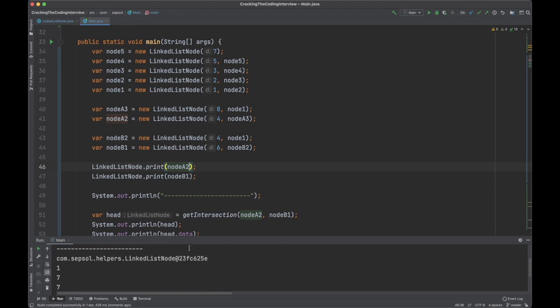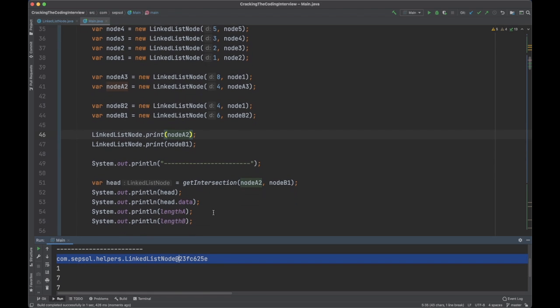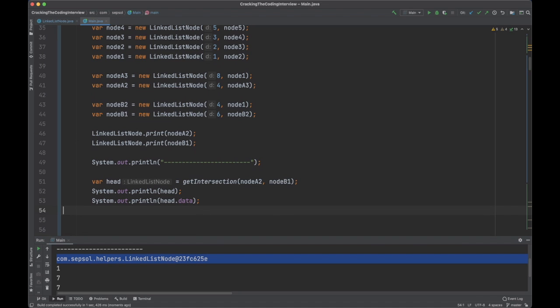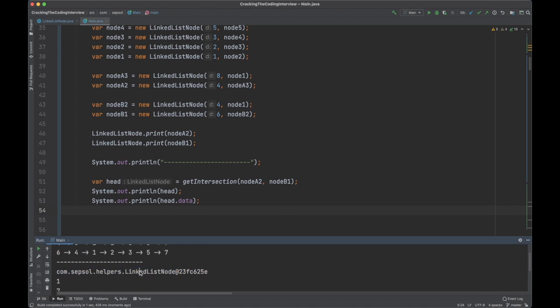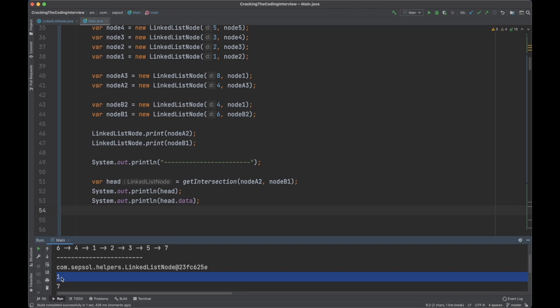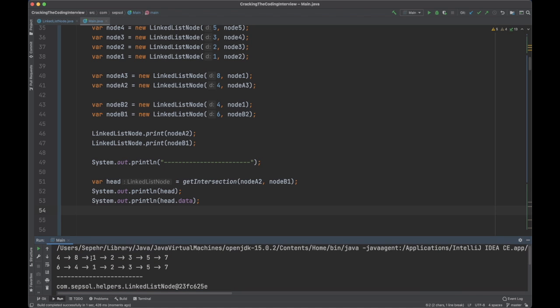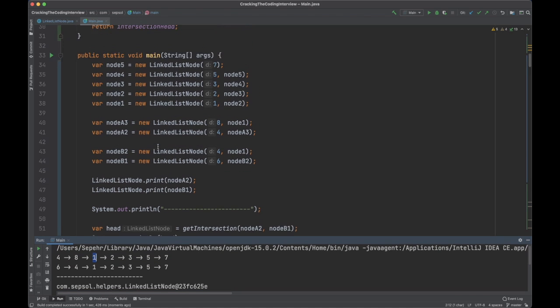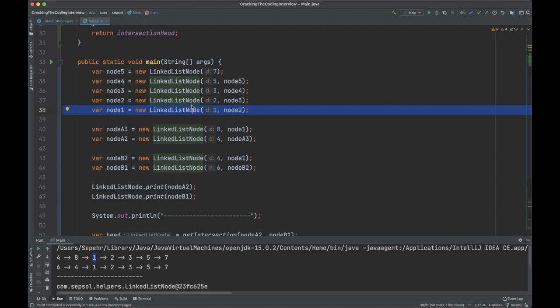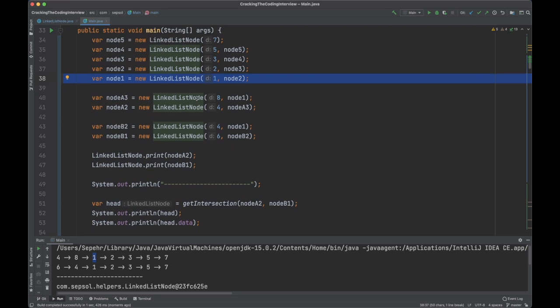Okay, so it's working. We are returning, so we don't need these links anymore, but we are returning this address, which evaluates to this data in our linked lists, which would be this node, which is the first node that is in our intersection. Okay, so that is working for equal lengths. So we solved it for equal lengths, kind of, and now we are trying to go for a condition where the length of the lists are not equal.